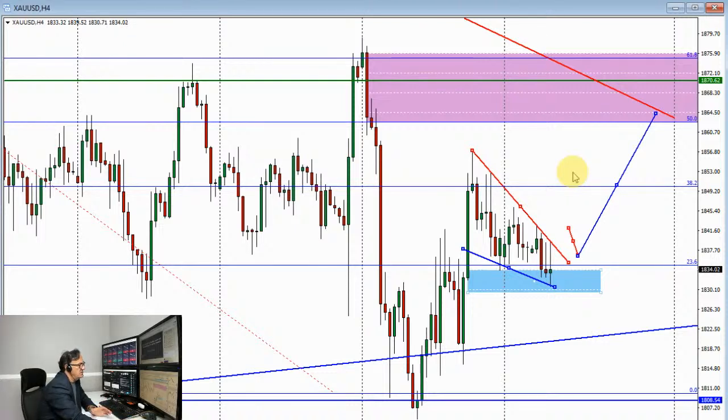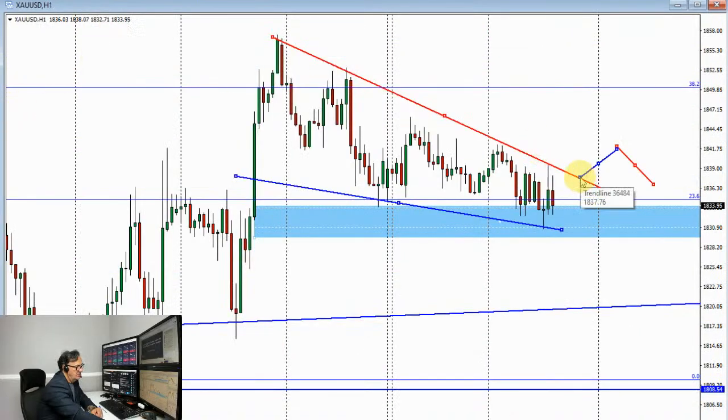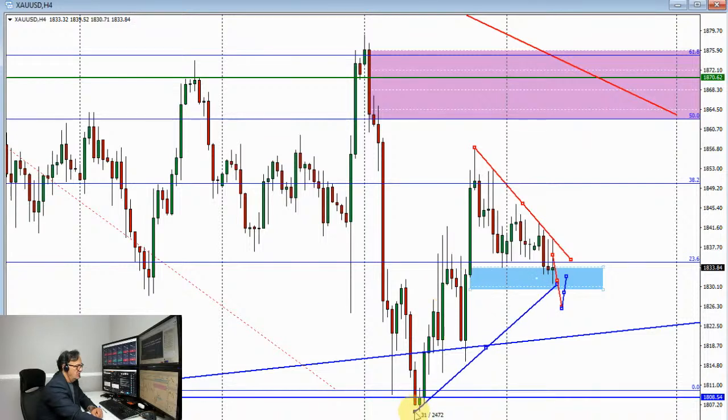But so far there is no setup. The price did not break higher. And if I was to trade this setup now, I would be front running the entry. So I'm basically trying to pick the bottom. And what might happen is the price could look tempting, and then the price does something like this. It reverses, loses this support, creates a retest from underneath, and then all of this looks like a loss of support, and then the price does another leg lower.